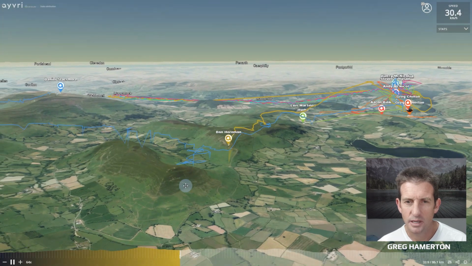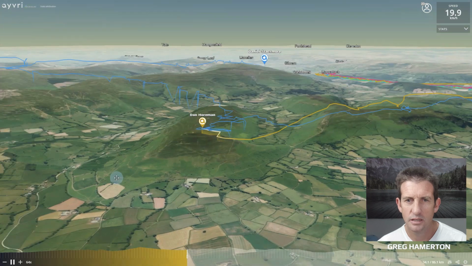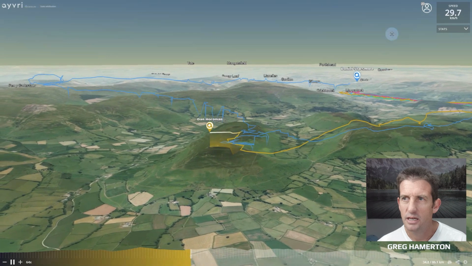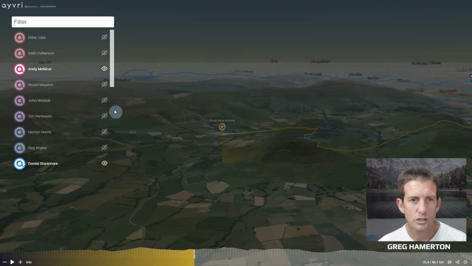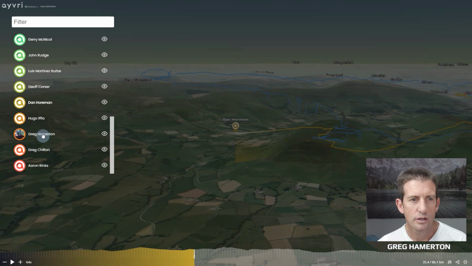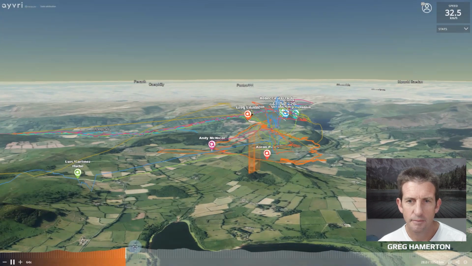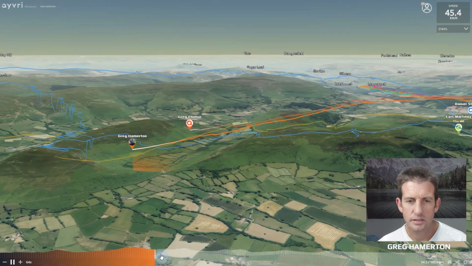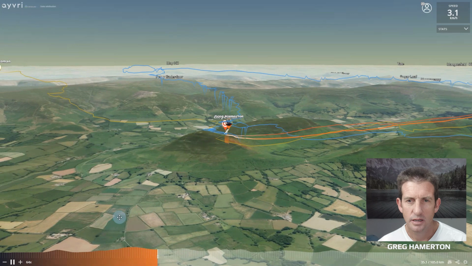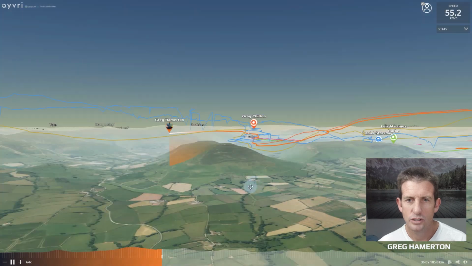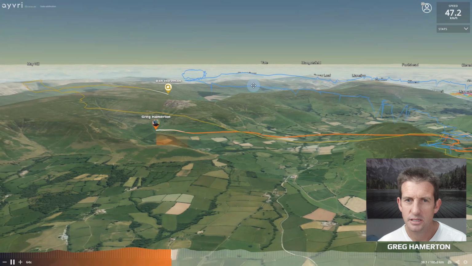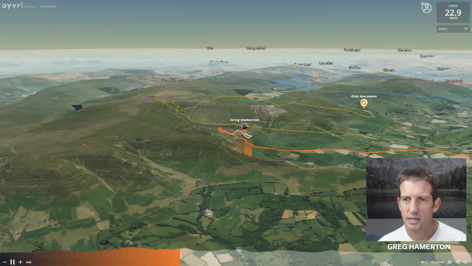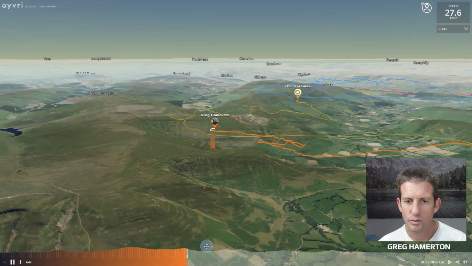And then again, I'm getting to another crux point, which is a hill where we all try to climb off. And I could just sit here and watch what happens when I get there. So zip along, sit there and watch. And now I can compare to the other tracks to see what my line was like, what the other pilot's line was like, and which one was more successful.